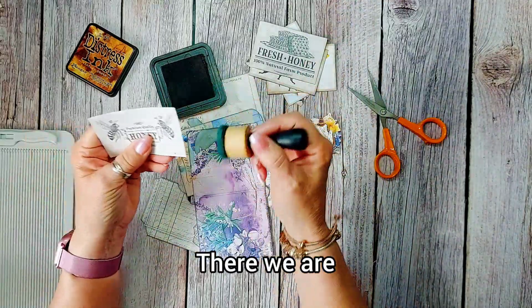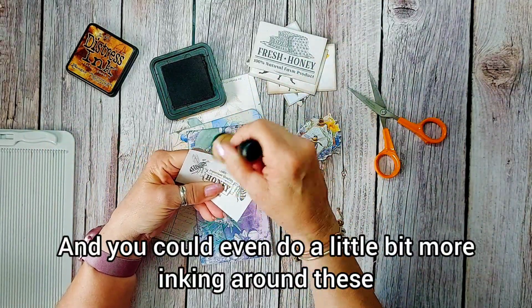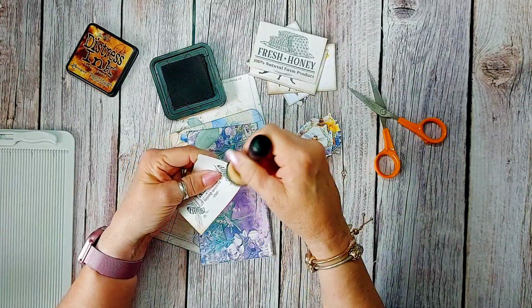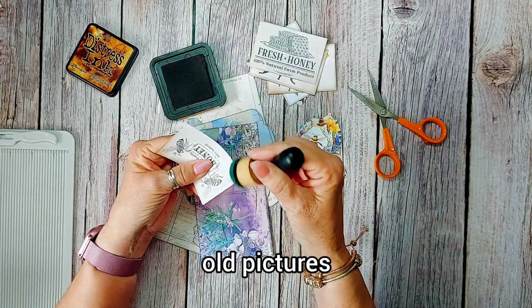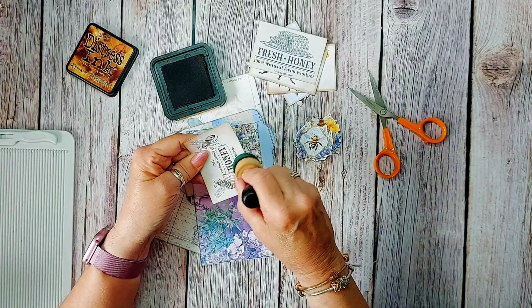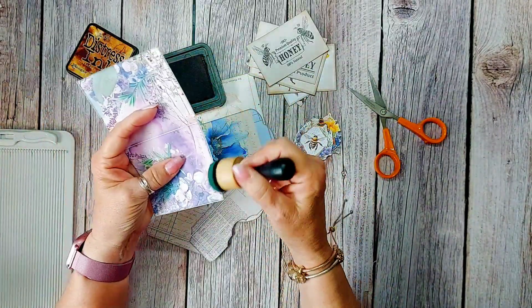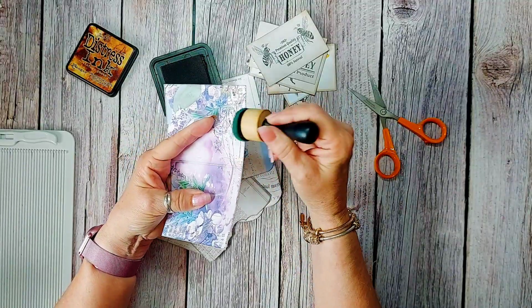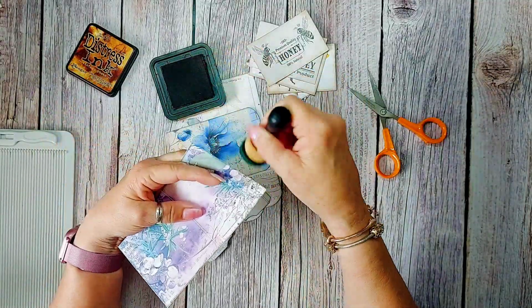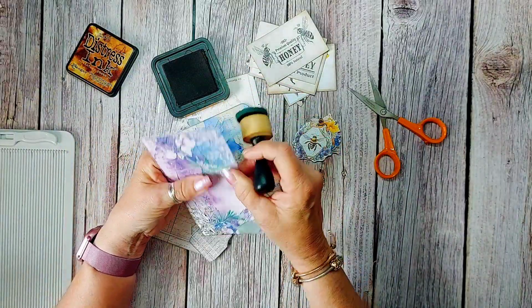There we are. And you could even do a little bit more inking around these. These are kind of old pictures, kind of vintage pictures. And I'm just going to ink around all of them, so I'll come back to you when I've done it.